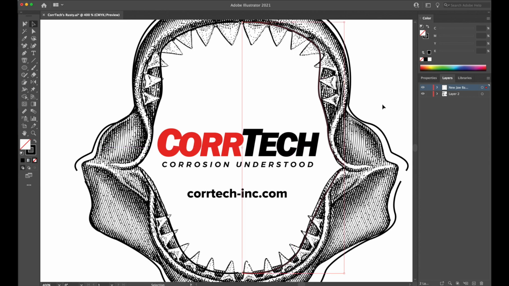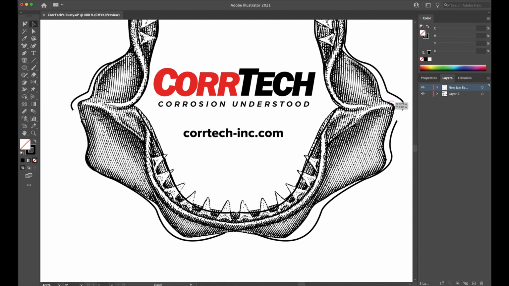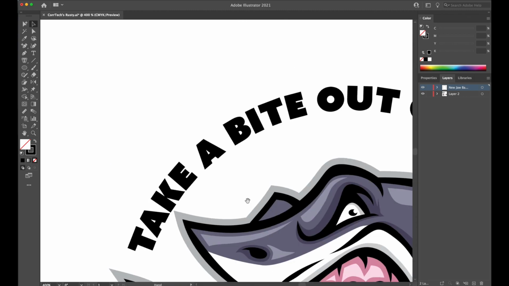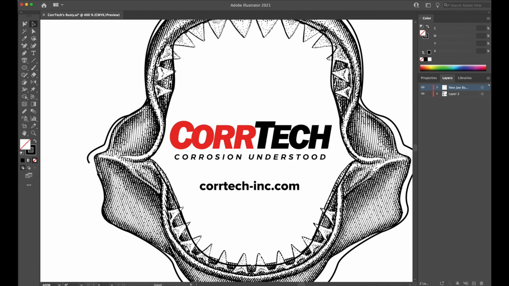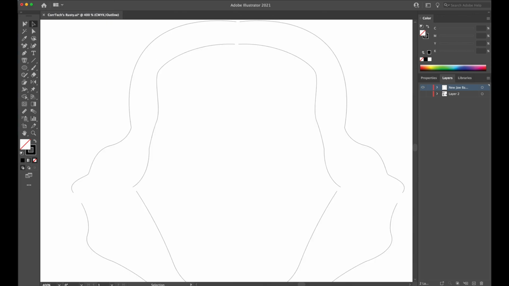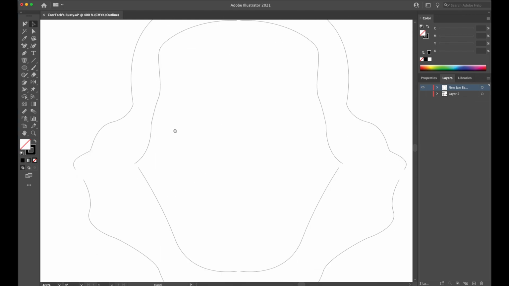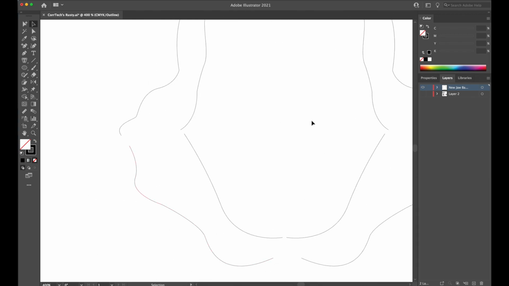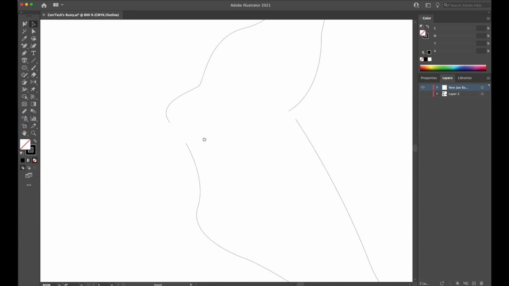So now I want to connect all these together to create this background, because remember, we're working with solid colors. So to get a solid color in the background, I want to turn this off here. And I actually want to change my view. So I go to View and I go to Outline mode like this. And I want to start connecting these pieces together as smoothly as I can. So I zoom in and I use the pen tool. I'll go to this anchor here and connect it here.